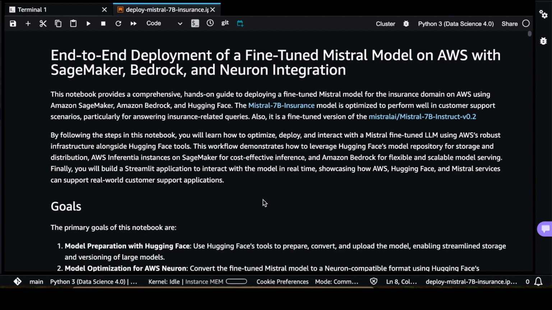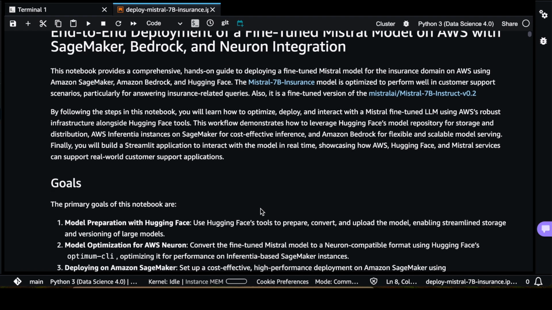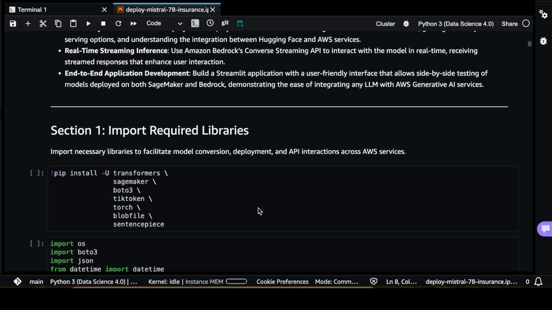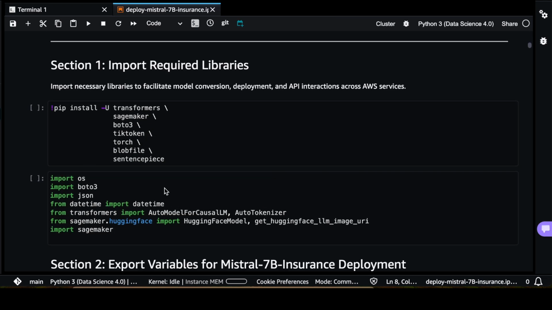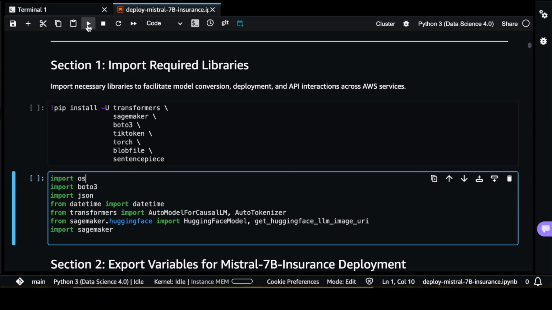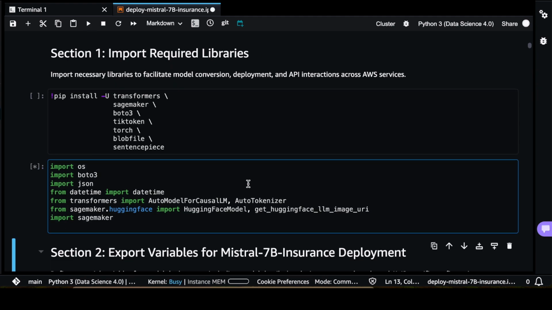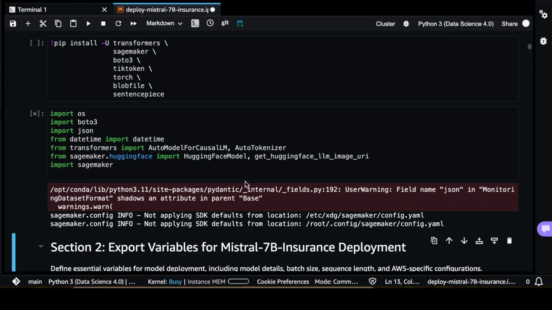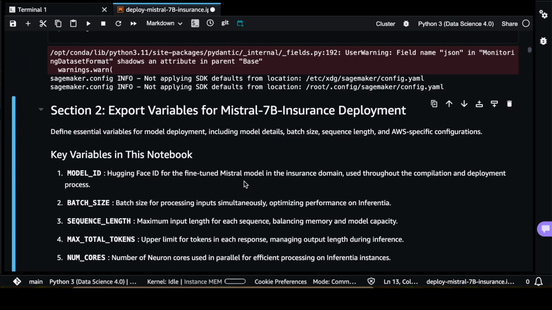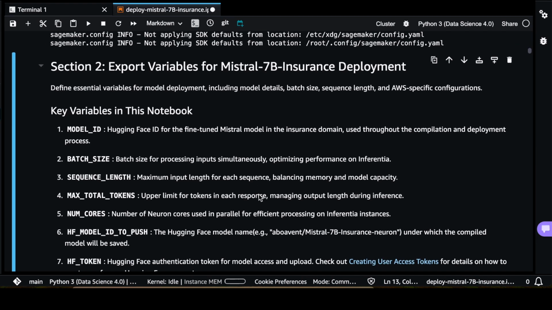So the first step is that you need to import the libraries, as I'm going to do right now. That's the very first step. The second step is to export the important variables, which are going to be used throughout this demo, where you need to specify the model ID, batch size, sequence length, max token, number of cores, and so on.